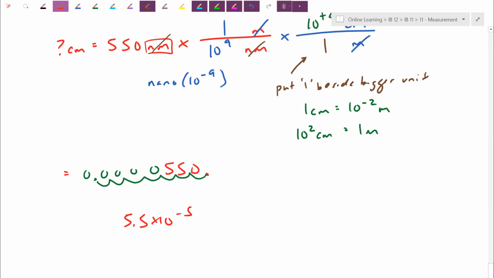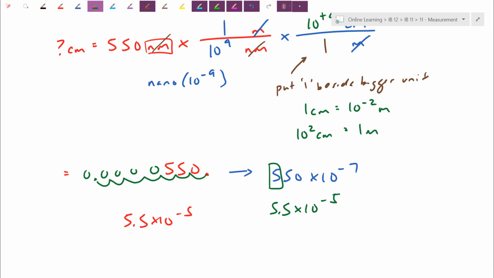You could equally well have done that here. If I know we're going to pick up a factor of 10 to the negative 7, you could have said, let's take 550 and pick up a factor of 10 to the negative 7. And then if I convert it back into just scientific notation, where the first digit is between 1 and 9, I move it over by 2, and I end up with 5.5 times 10 to the negative 5. Again, we'll come back to this in tomorrow's lesson when we talk about rounding. For the time being, I just want the numerical value correct.